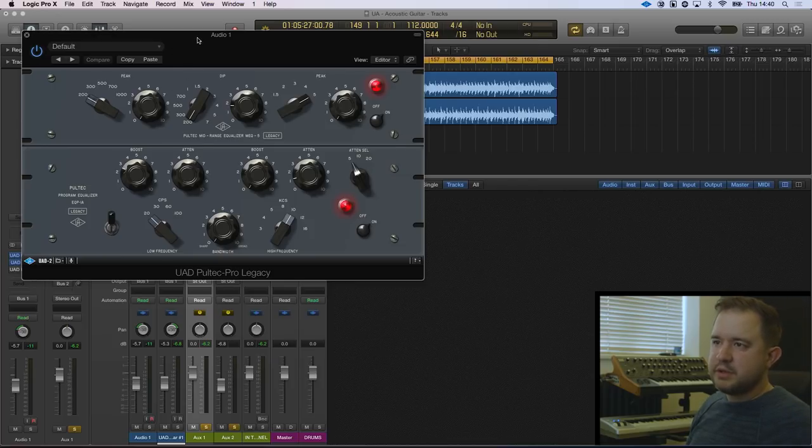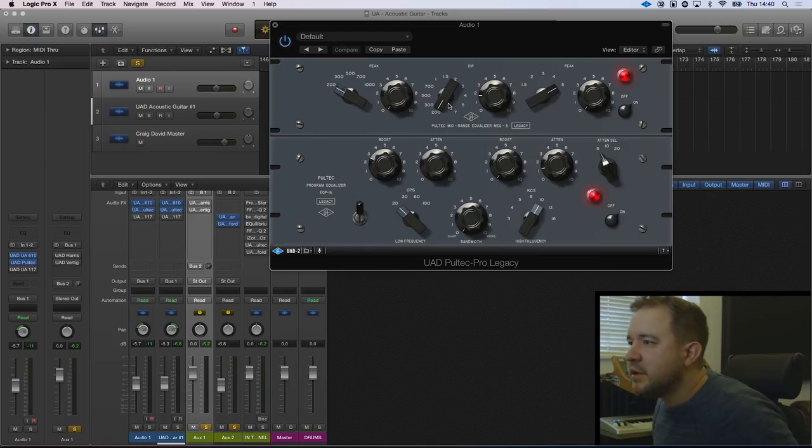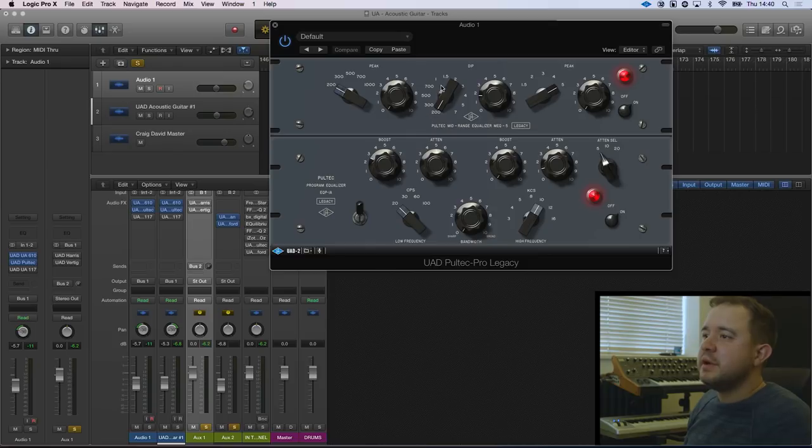So I'm pretty sure this is just a UA preset that I had whacked on while recording it. I don't know exactly what it's doing, to be honest. There's a little dip at 200. Acoustic guitar often builds up around there, a boost right down the bottom, and then also an attenuate down there. So that's similar to another video I did where you're boosting and attenuating at the same time with the Pultec. A little bit of loss of the top end. In fact, to be honest, I'll take that off.